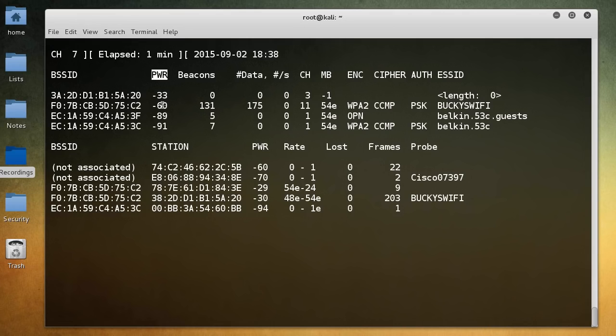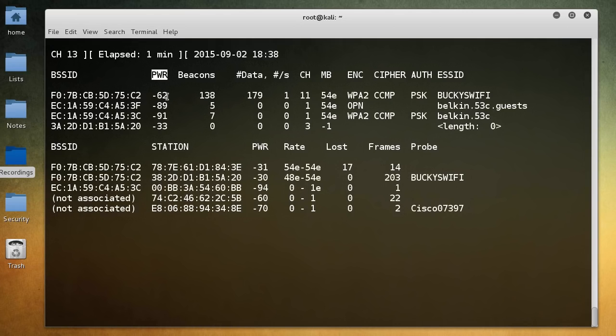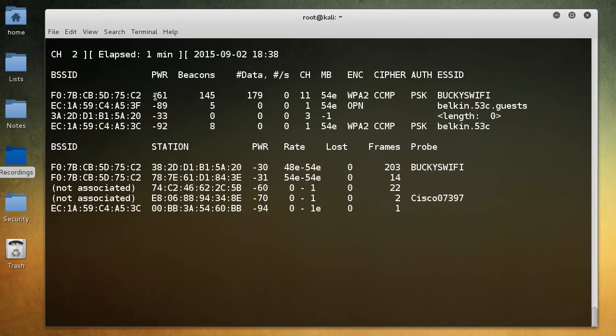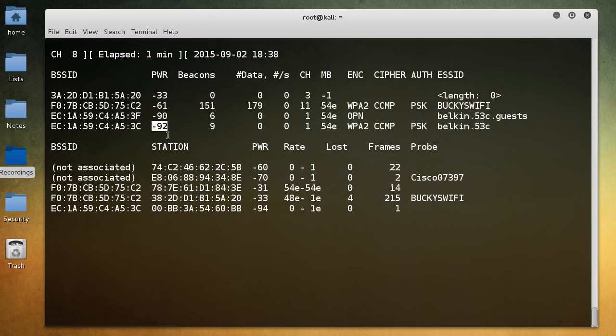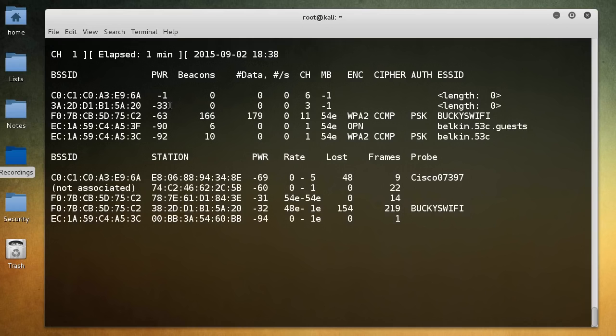Now, the closer this gets to 0, the stronger it is. So anything above -70 is good. Anything below it is bad. So -60, this is all right. I have a decent connection. If I try to connect at like -92, if I just try to get online and browse Instagram or whatever, then I would have a real bad connection. So remember, usually you want to be as close to 0 as you can. And this is actually pretty important because the stronger signal we have, the better our attacks are going to be whenever we start trying to crack passwords and perform man-in-the-middle attacks and all of that fun stuff.